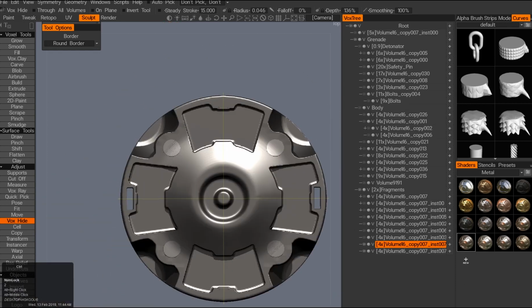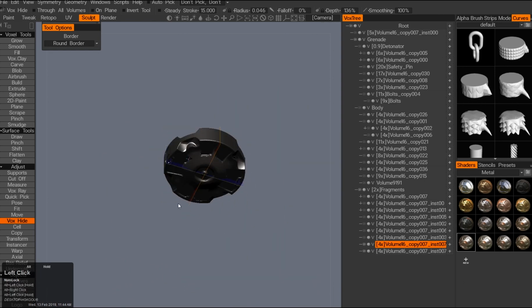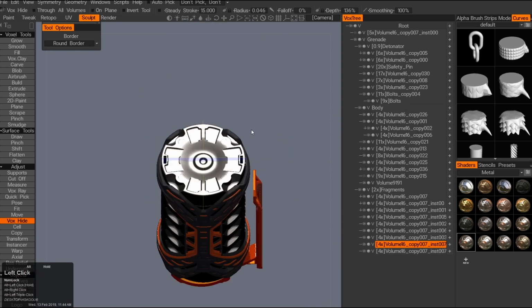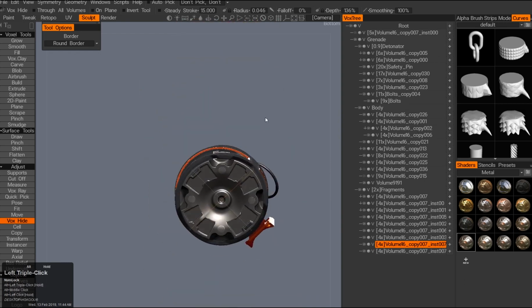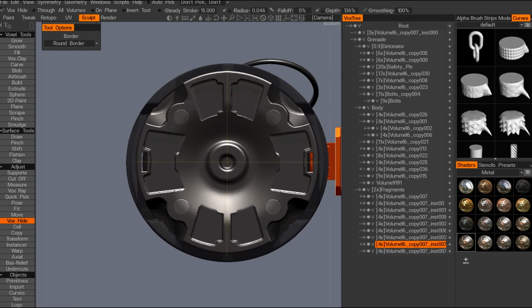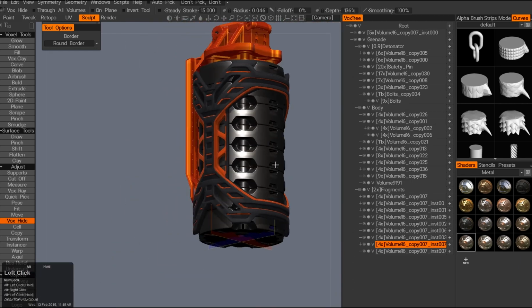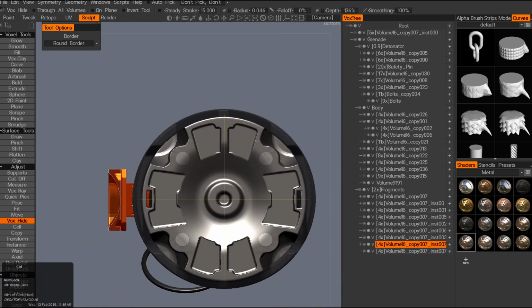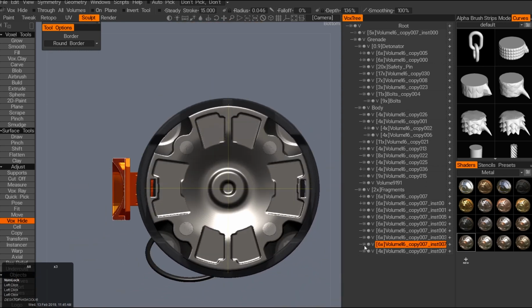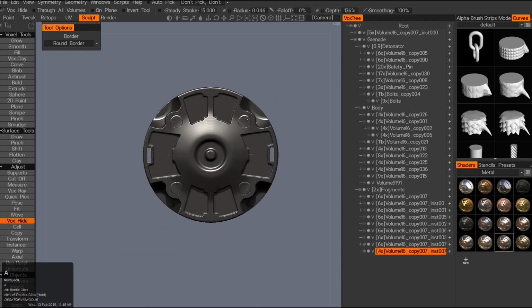Not sure why I didn't want to up the resolution of the whole mesh. Ah, well, I couldn't actually. If I upped the resolution, then all my stuff that's been hidden would be unhidden. But I mean, I could have raised it anyway. Could have found a solution for that.